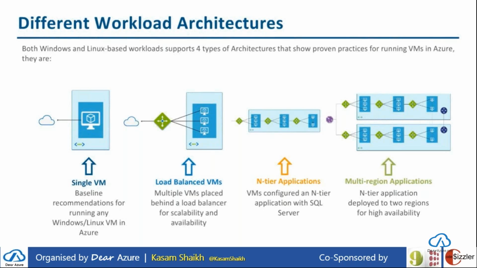And if you look at the last one, that is multi-region applications. In this environment, we have implemented a workload with a load balancer, a traffic manager, and a VPN gateway that is connected. Traffic manager was the example that I mentioned previously. Basically, the traffic manager helps you route traffic between different regions depending upon some algorithms, as in the example of the Amazon shopping site. There they would have used an algorithm like geographic routing, where the user request is checked based upon the geography from where they are making the request, and the load is balanced accordingly. So these are kinds of workloads. Not only these, there are many workloads that you can impose into your machine.